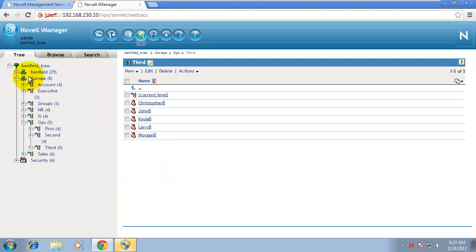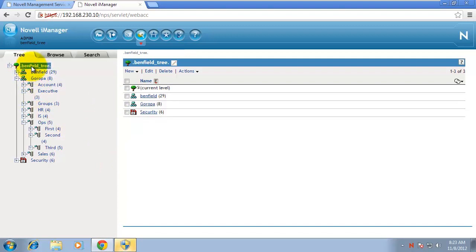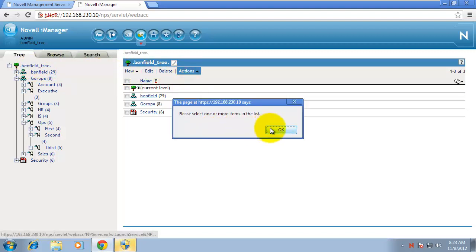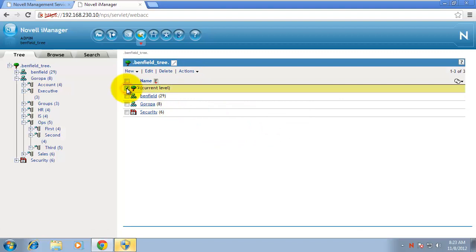Now, in order for Larry B to have access to everything, I can then go up to my tree or to wherever I wanted to and give them full access. Let's just say for this example, I'll do it for the whole tree. Why not? So I go to the tree, and I go to Actions. Nope, I need to select the current level, sorry.